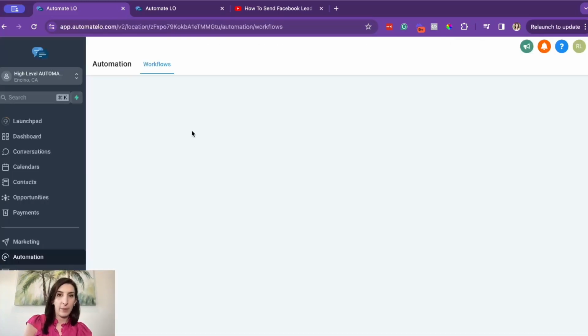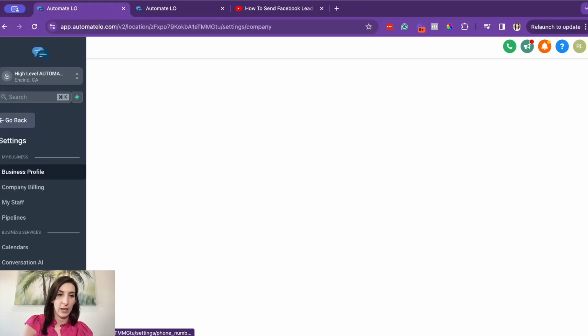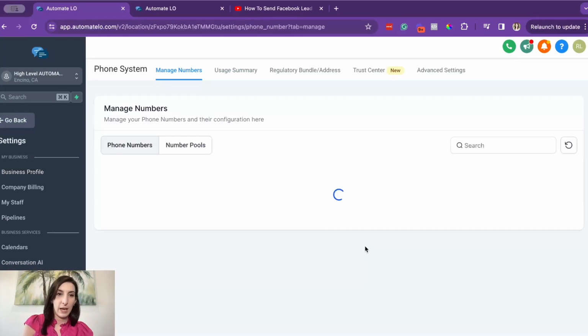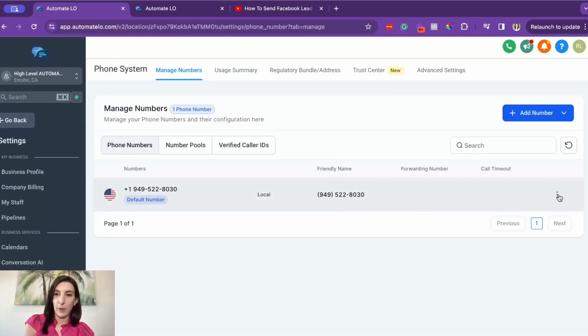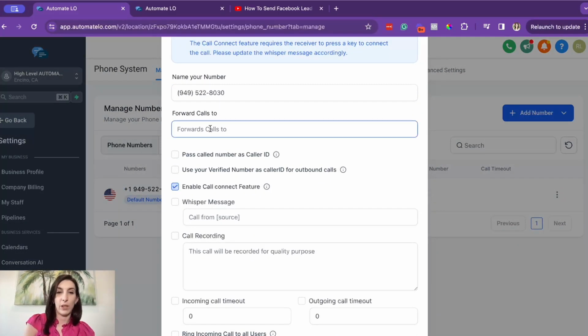Now, they might call me or call me back, so there's a few more phone number settings I actually need to do. Go to phone numbers and go in your number, click the 3 dots. Let's do some of the configurations. You can forward the calls to your number, but you can also download the app and it will ring on the app if you're not at the computer, or ring at the computer if you are at the computer. But I'll just have mine ring on the phone, I think. And I could forward, but I'm going to use the app.